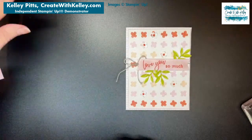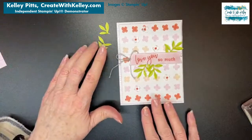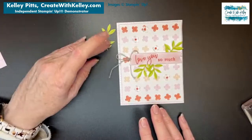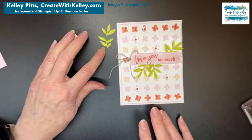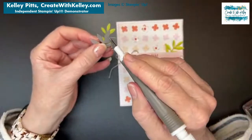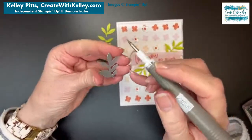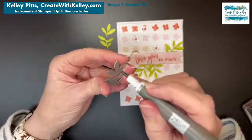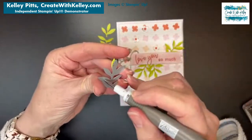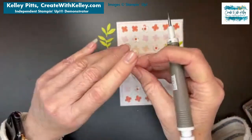And the only other thing I was going to show you on this card, you have to be really careful with delicate dies. It is easy to pull them apart like I did when you're taking it out of the die. So I was just going to show you these release holes. This doesn't poke anything out of the die. It is just called a release hole. So you just push it and you can get that started, push it, get that one started, and then push the bottom one. And usually it's easier.